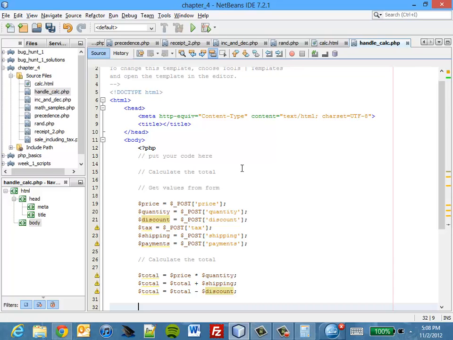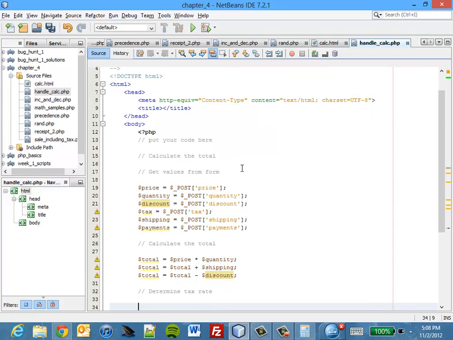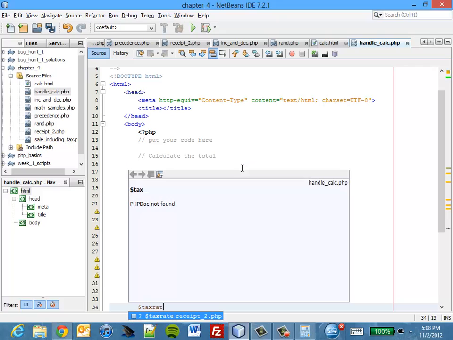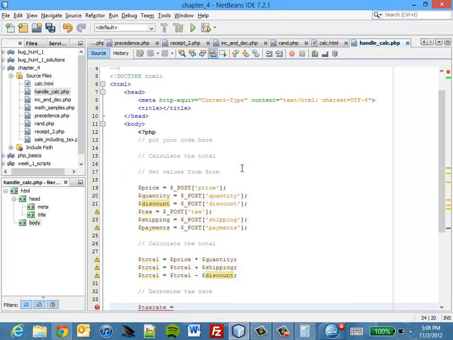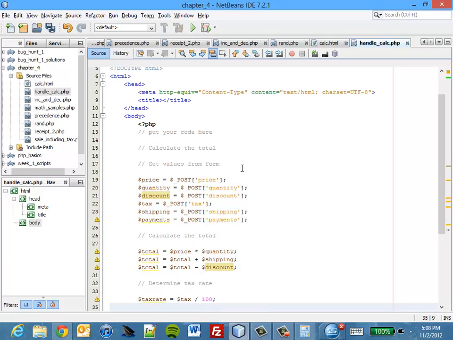We're going to determine our tax rate. Now this is where I had you earlier do your tax rate based on your tax rate divided by 100 plus 1 to get this. So my tax rate is my tax divided by 100, and then I'm going to add a 1 to it.